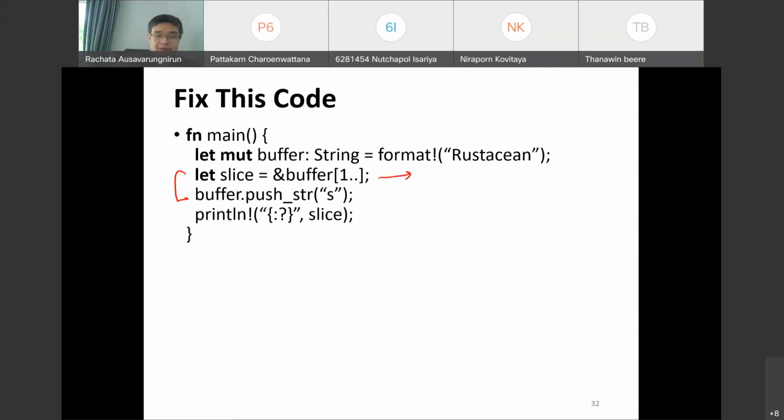And let me talk about this part. Is this a read lock or write lock? Is that a read lock or write lock? Yes, and you are correct. This is a read lock. You're applying a read lock. What did you do here? What do you do to buffer? You modify it, right? So over here, you are writing. So how do you fix it?